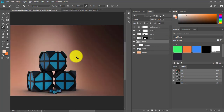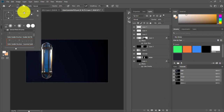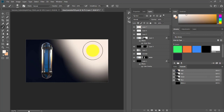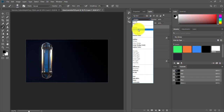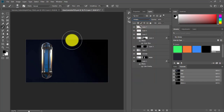Why did you change it to 8? If I left it at 32, so this one is 32, I'm going to make a new layer here and go to my regular brush. As I was painting this with black before, okay, well, it's not doing it now, but it was chunky basically. Like there was an obvious line. Oh, that's what I did. I changed this to multiply. It's not doing it this time, of course, but it did it before. Whatever. This is 32.